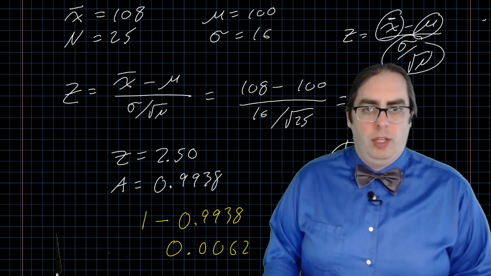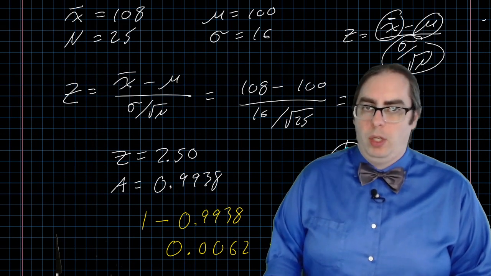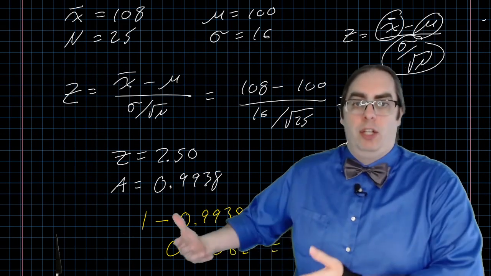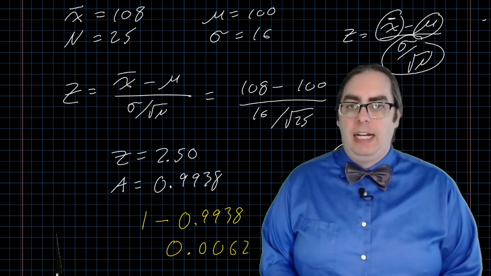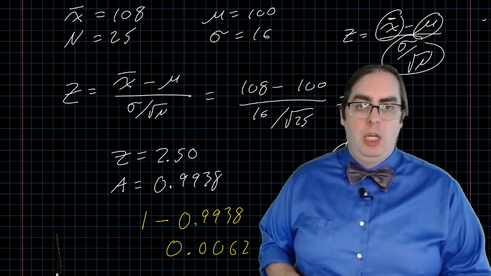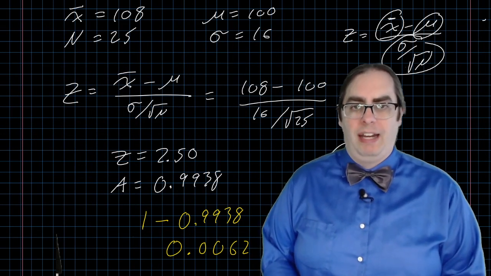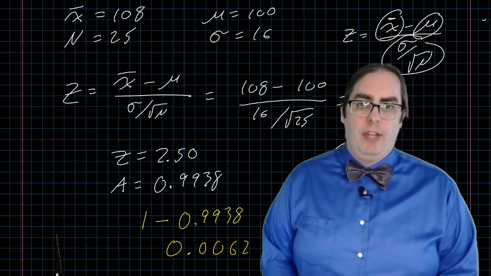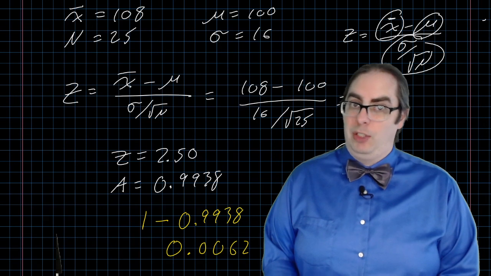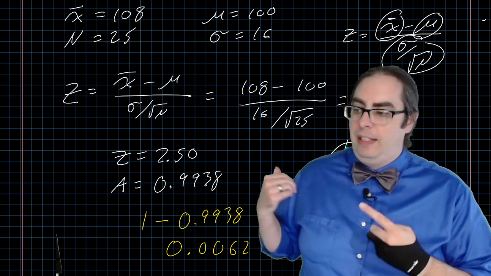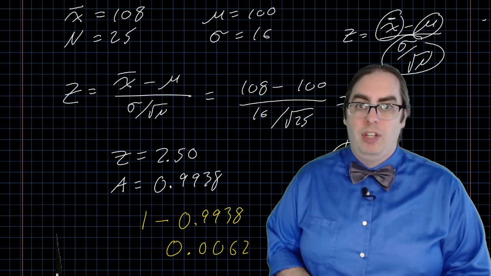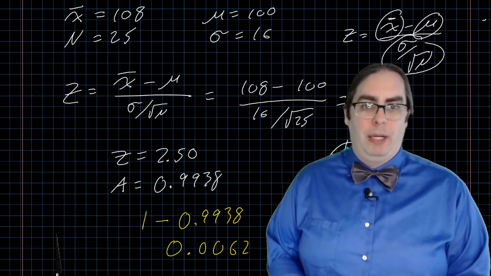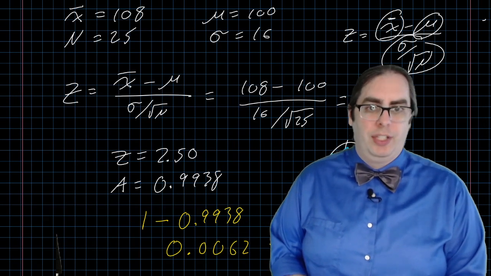How can we use this? Well, one kind of obvious way of using this, I happen to have a group of people, and I have found the average IQ of the 25 people in the group that I have. And I was very surprised to learn that the average IQ of that group was 108. That seemed incredibly high to me. I did some analysis and I found out that yes, that is incredibly high. It is incredibly unlikely that a group at random has an IQ of 108.